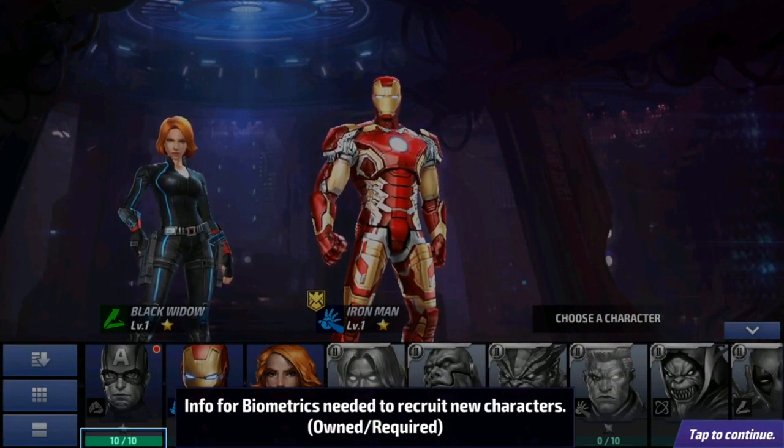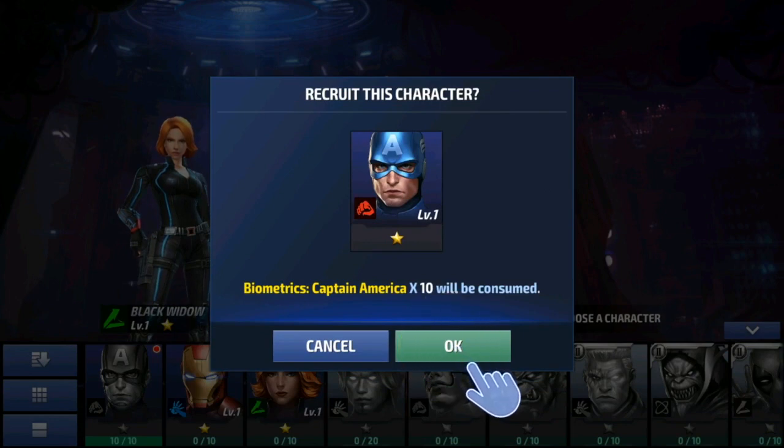So, the basic understanding of how you recruit characters in this game is you'll notice down here, there is 10 out of 10. That is the amount of biometrics you need to recruit a character, and you need the biometrics of that character to equal. So the game starts off by giving you 10 Captain America biometrics. So you'll click on it, and then it'll ask, would you like to recruit this character? So you are going to spend the 10 biometrics, but you're going to unlock Captain America.